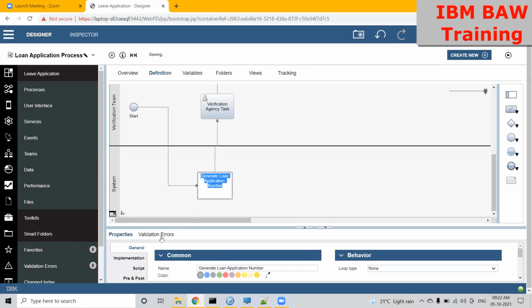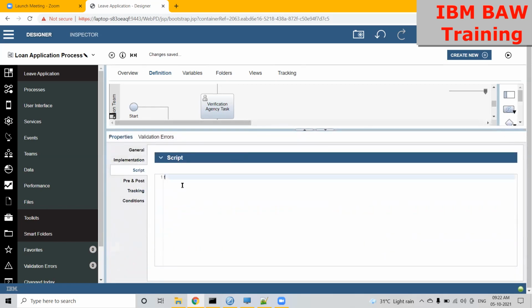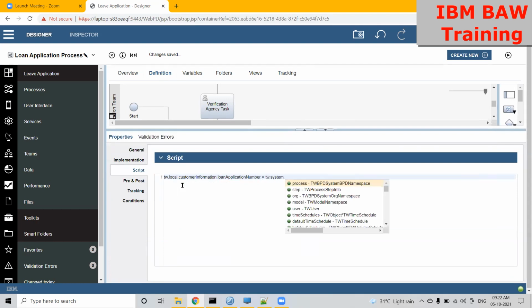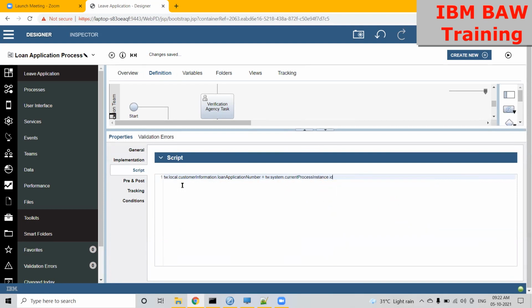After that, I'll go to the script and populate loan application number with tw.system.currentProcessInstance.id. This gives me a system variable which always gives you the instance ID of this process. Whenever a process is triggered, through the system variable you can always get the instance ID of an instance.